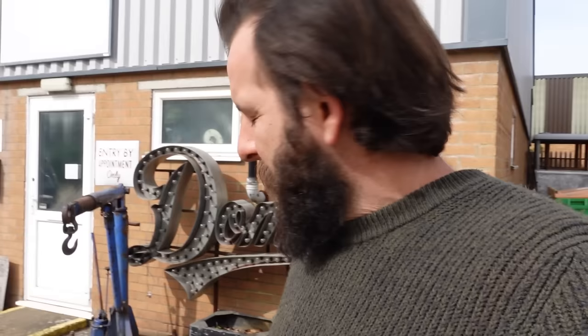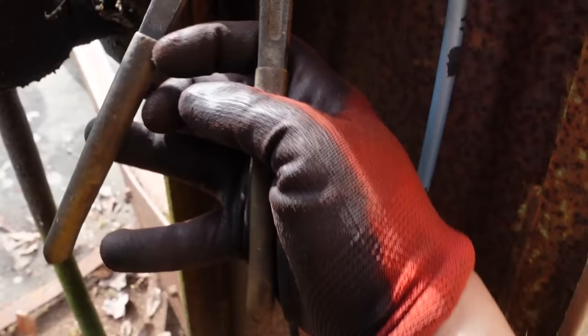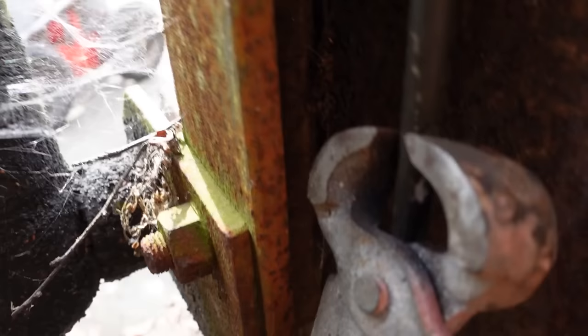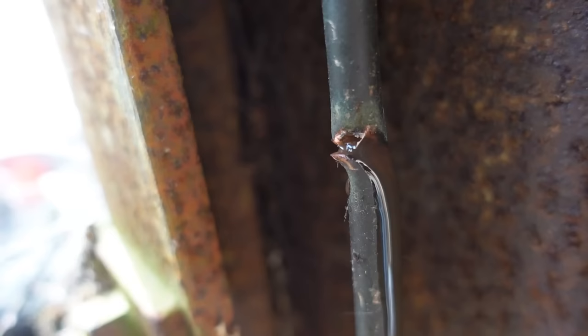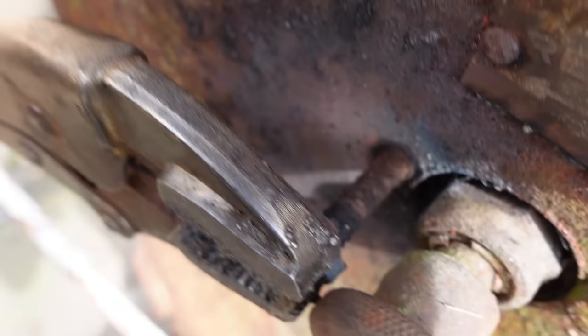I'm going to have to use my oxyacetylene, I think, to loosen up some of these bolts, which means I probably should clear away all of these dry leaves. Dry leaves and open fire, not ideal. Still got oil in it. Probably should have checked that first.